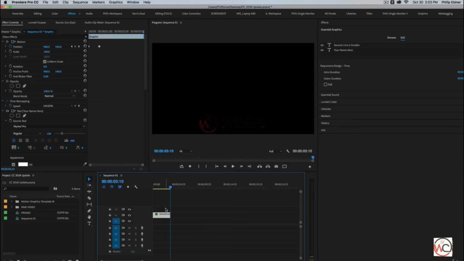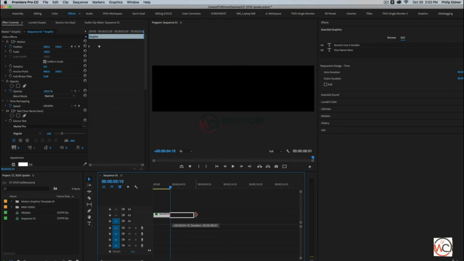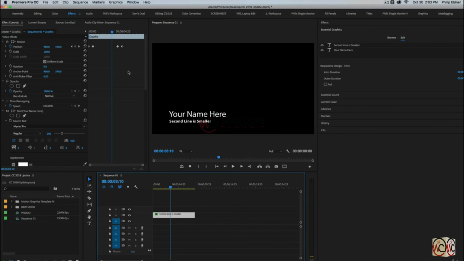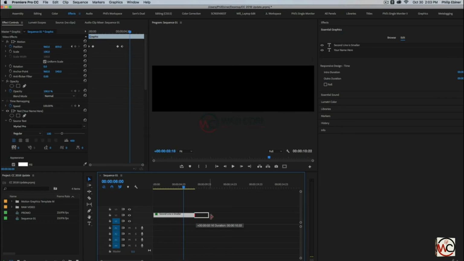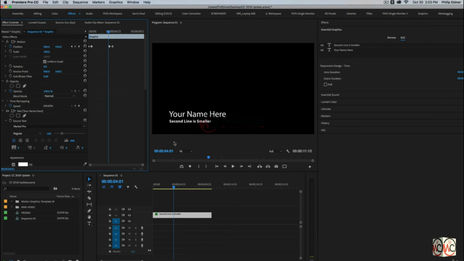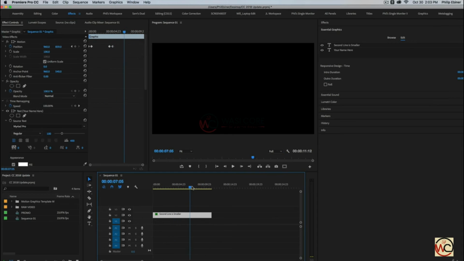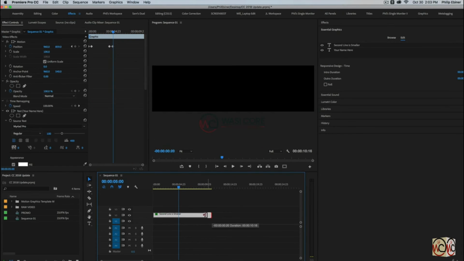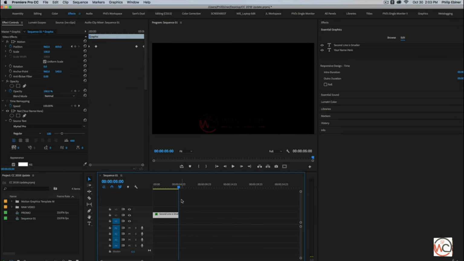Well, when I do that, the keyframes that I had added are cut off as well. So I have to extend this, and then I have to move these keyframes, or the opposite. If I want to make it longer by dragging this to the right, the keyframes stay where I set them, which is good for some instances, but when you're trying to make graphics shorter or longer, it's not that beneficial. So let's go back and set the end of our graphic right where that last keyframe is.